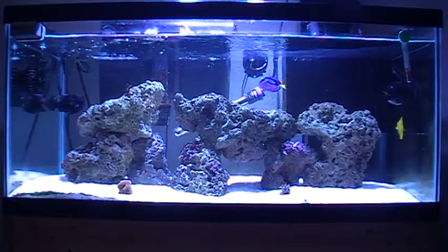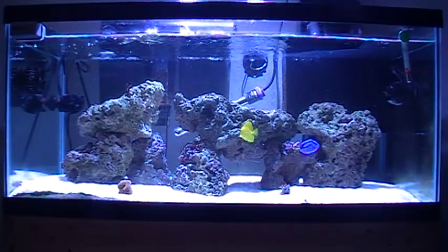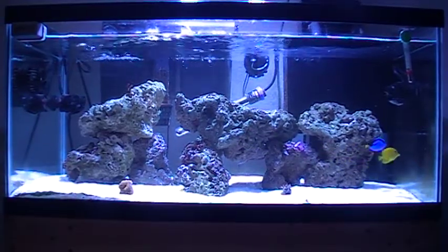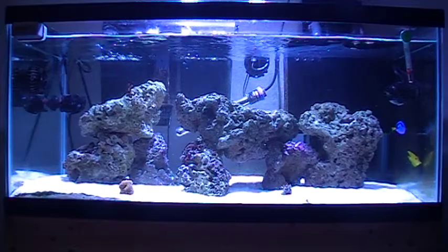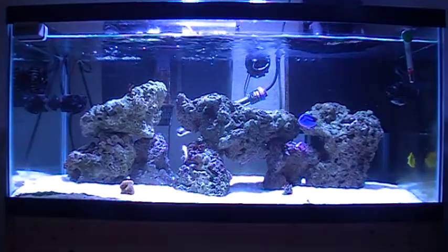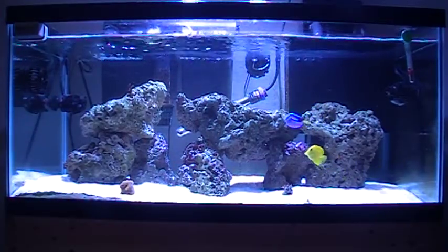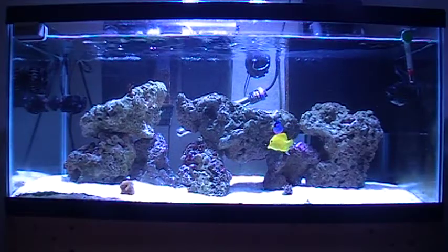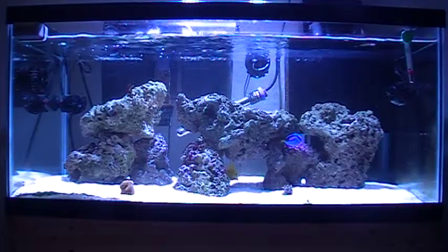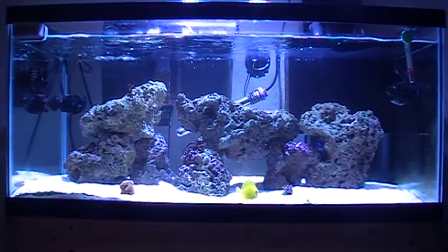So yeah, that's pretty much the story of the corals. Fish are doing fine. They're real happy. You can see the tangs up there on the right. Personally, the yellow tang is my favorite fish ever. I just love how beautiful they are. The yellowness of their color is just real bright, and they're just real beautiful fish.